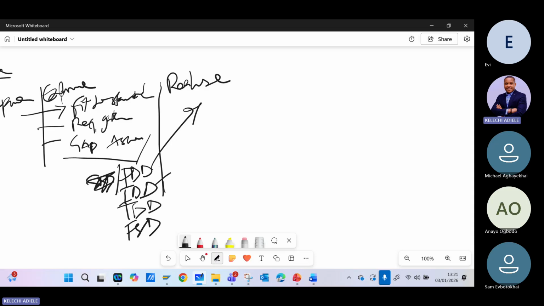I was able to explain two documents, the BRD and the FSD. BRD is the business requirement document, a core document that the BA uses when trying to understand business requirements. When you gather all your business requirements, you document them inside the business requirement document. Then of course there's the FSD, your functional specification document, and the FDD, your functional design document. So I mentioned some of these documents and explained two of them in my interview.